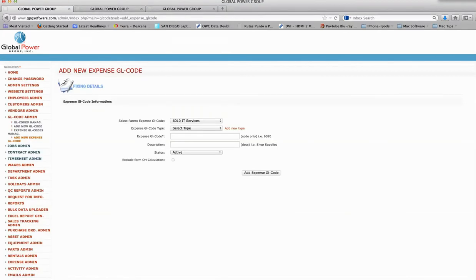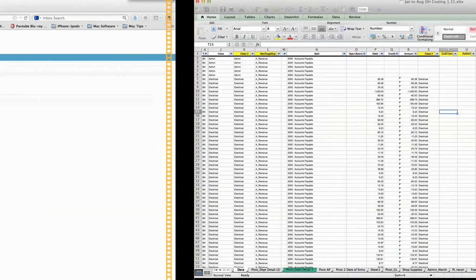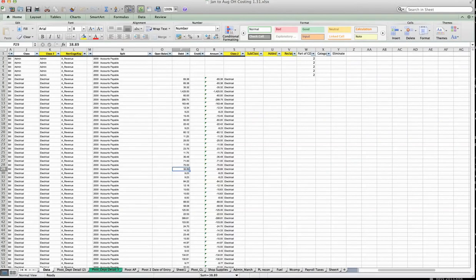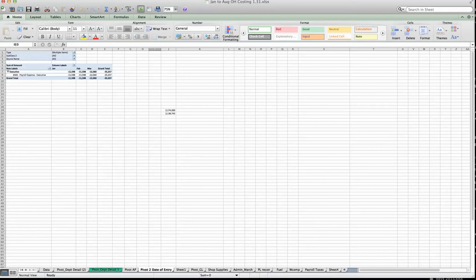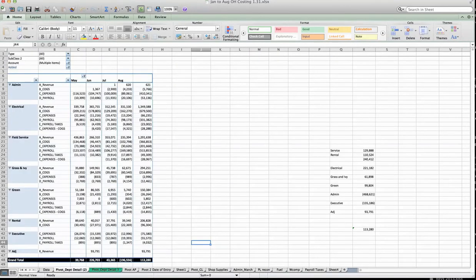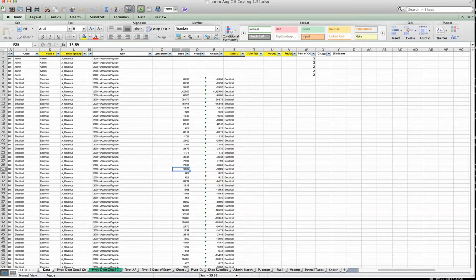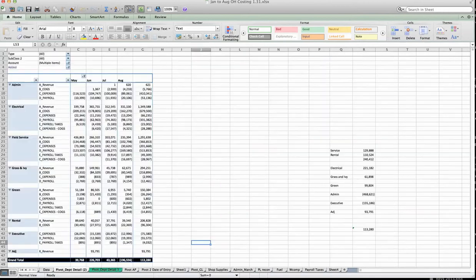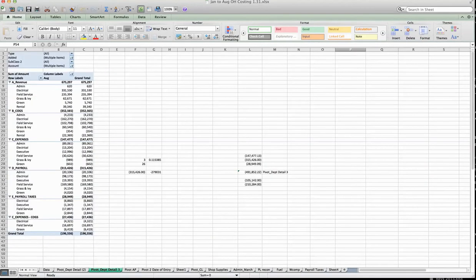It just allows me to slice and dice the data in a better form. I will send you this spreadsheet so you can take a look at it and kind of see what I'm doing. Pay special attention to the data, the pivot table, and all these pivot tables. And again, it's just using the same data, but taking advantage of the additional tags that I have in order to run these reports.